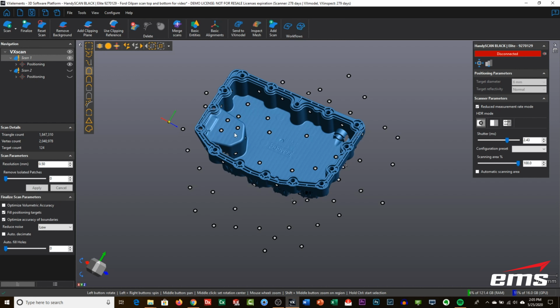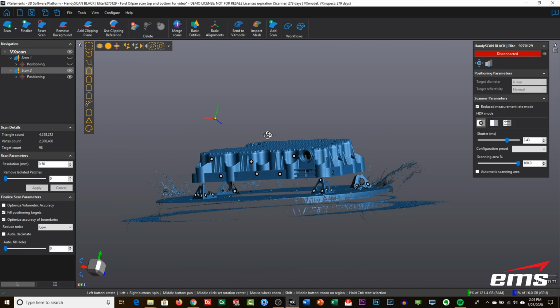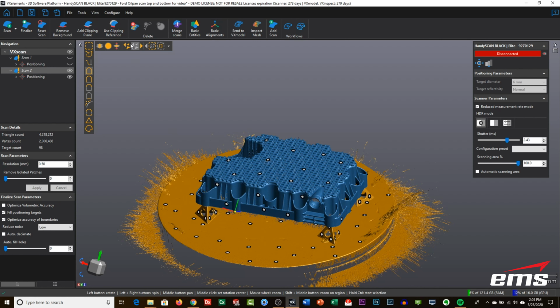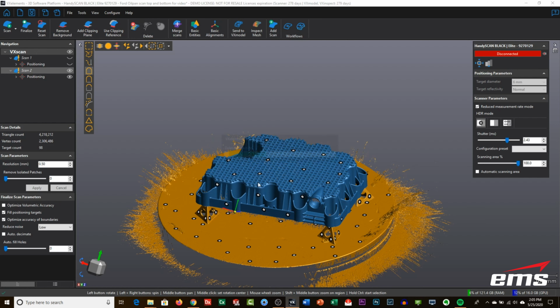All right, once that's done, we will turn on scan 2, turn off scan 1, and we'll do the same thing here. Select the part, invert the selection, and go ahead and delete it. Delete all of that data.